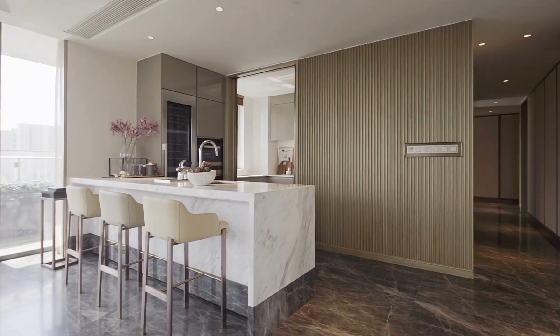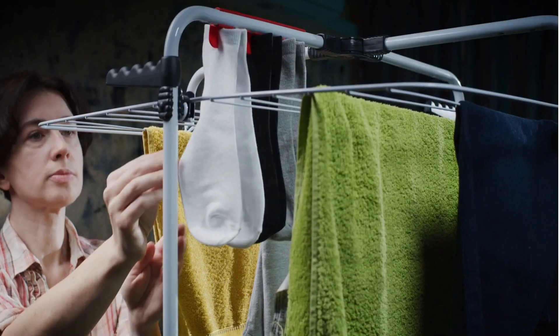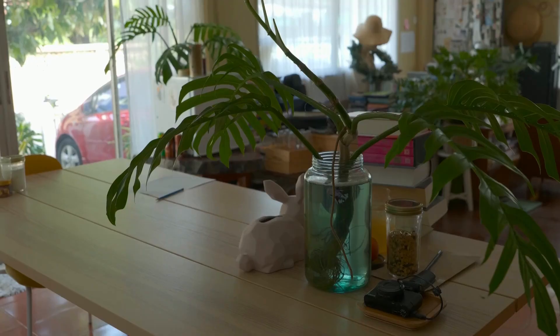Moisture and humidity are the most elusive causes of false alarms, mainly because you can't see the problem. Smoke alarms should not be installed in bathrooms, kitchens and laundries as the humidity levels in these rooms will be extremely high and it's almost impossible to prevent a humidity build-up and a false alarm. Most false alarms caused by moisture and humidity will occur overnight, usually within the early hours of the morning when the humid air begins to cool down and starts to condense. Along with higher humidity rooms like showers, laundries and kitchens, drying clothes inside, large bodies of water and house plants all contribute to high humidity levels.